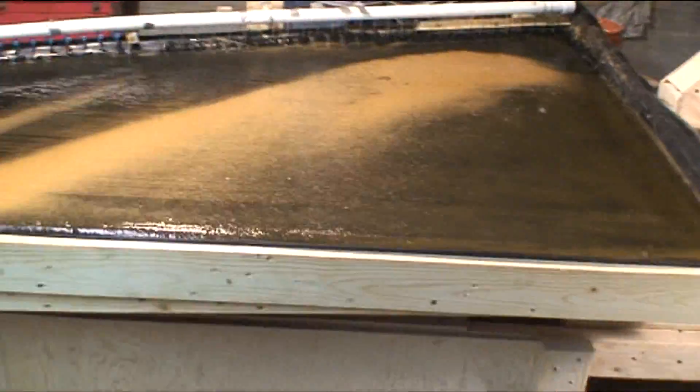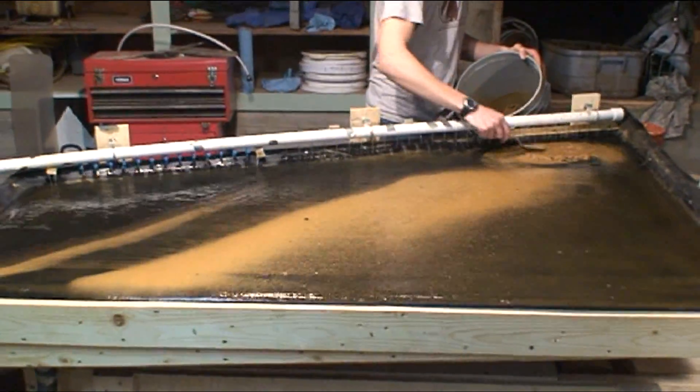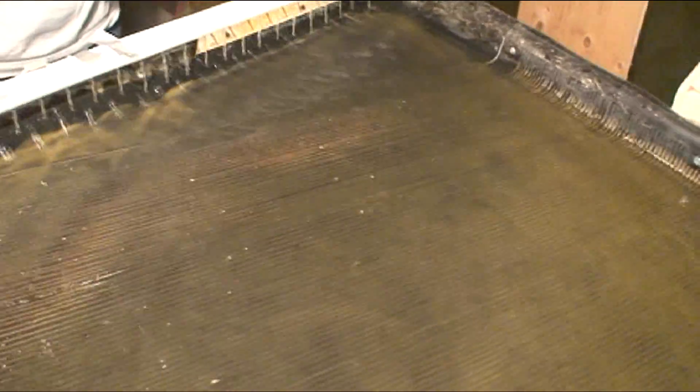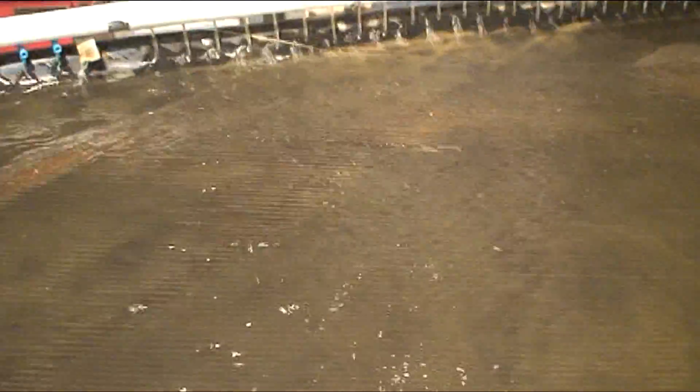This is pretty early in the process — we're not sure of the optimum feed rate, tilt, or water — but we've experimented enough that this works pretty well. This is about half lead and about half black sand, and he's feeding it over there. You probably can't tell in the video, but it's coming across mostly in the top four inches of grooves up the first slope. Everything's going up the first slope — you can see nothing is staying down below the first step to speak of — and then it's coming across and hitting the second step.